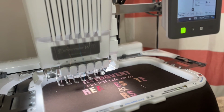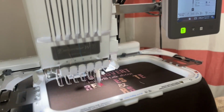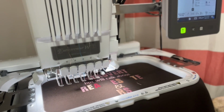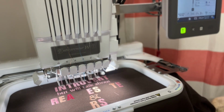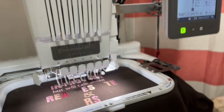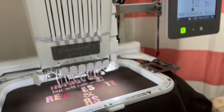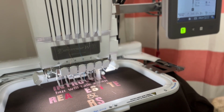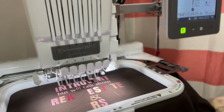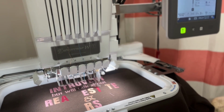So I'll just quickly change the subject, and I want to talk about these mighty hoops. This is what I'm using. It's a magnetic hoop, and a lot of you have asked if they are worth the money, and yes, I believe I use them. They're super convenient, especially if you're hooping sweatshirts, but also bags, and a lot of things that I embroider that are difficult to hoop, so these magnetic hoops really are a game changer.